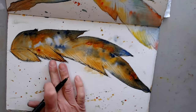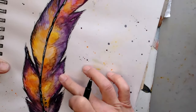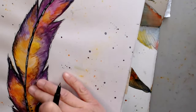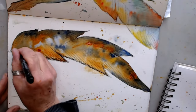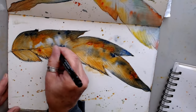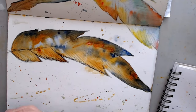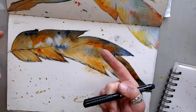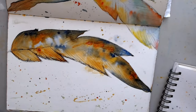And already it looks really nice. So I'm trying to show you here what I did on this one. So I'm going to go all around. I'm going to try not to overdo. I'm going to put in that shaft. I'm going to work on this off camera, and we'll come back and we'll see what I got. Okay? All right. It may take me a bit.